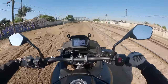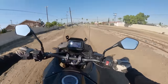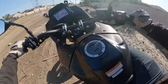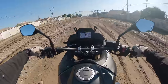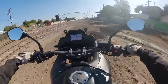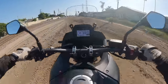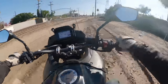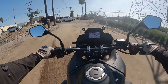Is the suspension kind of soft? Like when you start boosting off water bars, are you gonna bottom it out? Yeah, definitely. But I would like to make it very, very clear to those who thought that the Transalp was just a sport touring bike, and some people didn't think it should be compared to a Tenere 700 or a Touareg 660. I disagree. I do think it's a little bit more of a street bike than those bikes, but I don't think it's fair to condemn it to just that. It's a ripper of an off-road bike. Very, very cool. And I think it's gonna make a lot of people really happy.